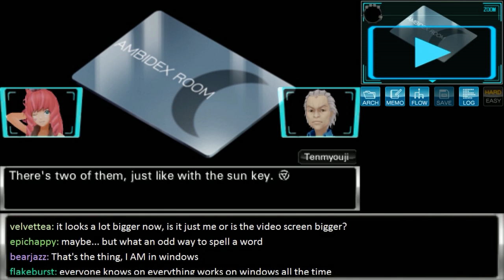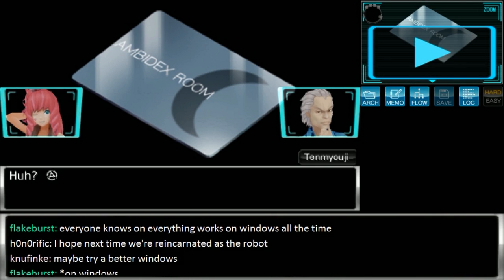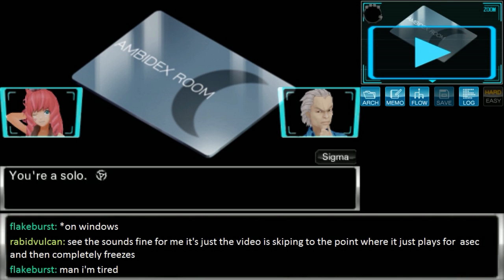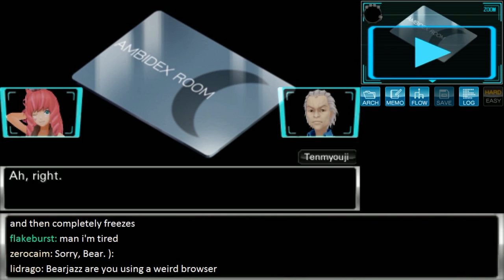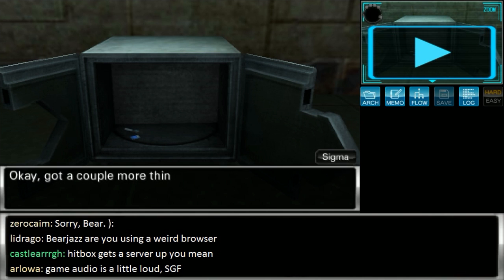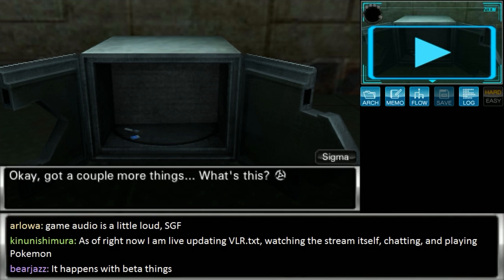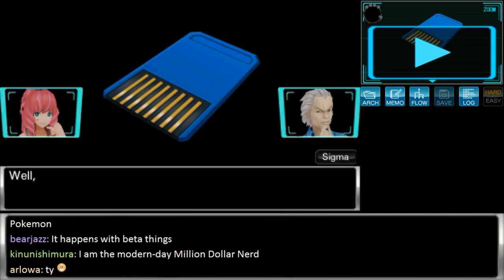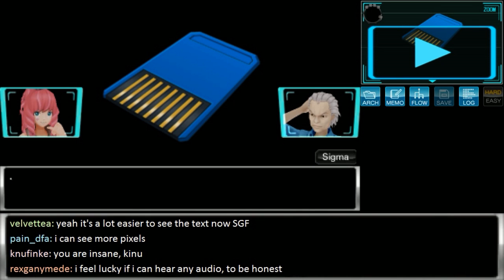People are having trouble with the stream on Hitbox, as we have been having all night. Hopefully things will improve on Hitbox as time goes on and more servers get put up, but who can say? Velvet, I think you asked if things look bigger. Yeah, the bottom screen should look bigger. I changed the screen format a little bit. The top screen should also look clearer than it used to. Game audio is a little loud, okay. Turn that down a bit. Pain, yes, you should be able to see all the pixels now. All of the raw pixels.